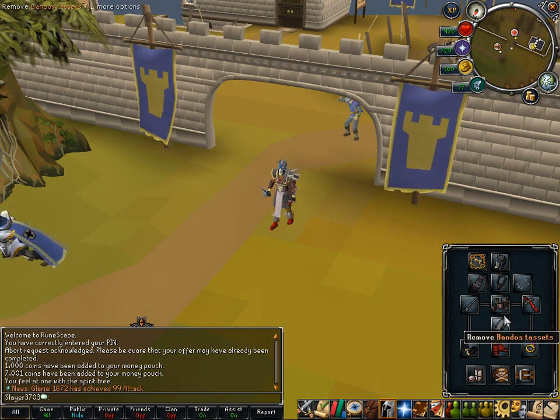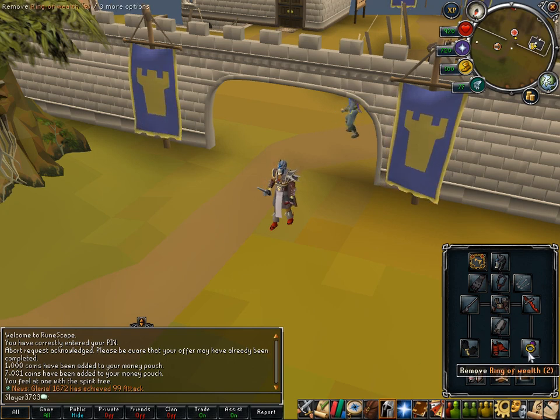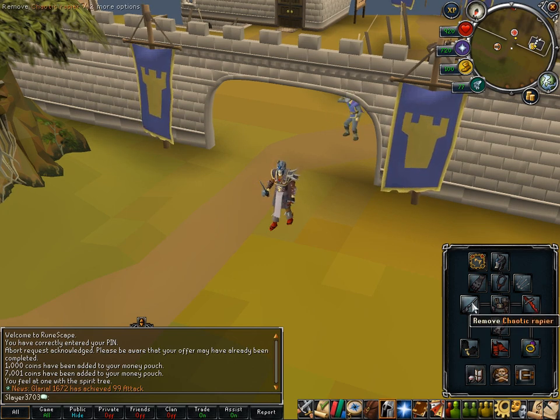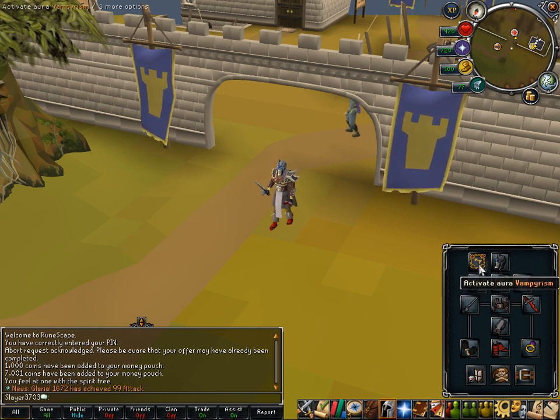And then your best melee gear, your best boots and gloves, and your best ring. You can get a warrior's ring, they're pretty cheap or something like that, but I like using Ring of Wealth, just personal. And then your best weapon, you can have like a whip or D-Semi or Sailor Sword or anything like that. And then your best cape, and you don't have to get this, but Vampirism, it's pretty nice.